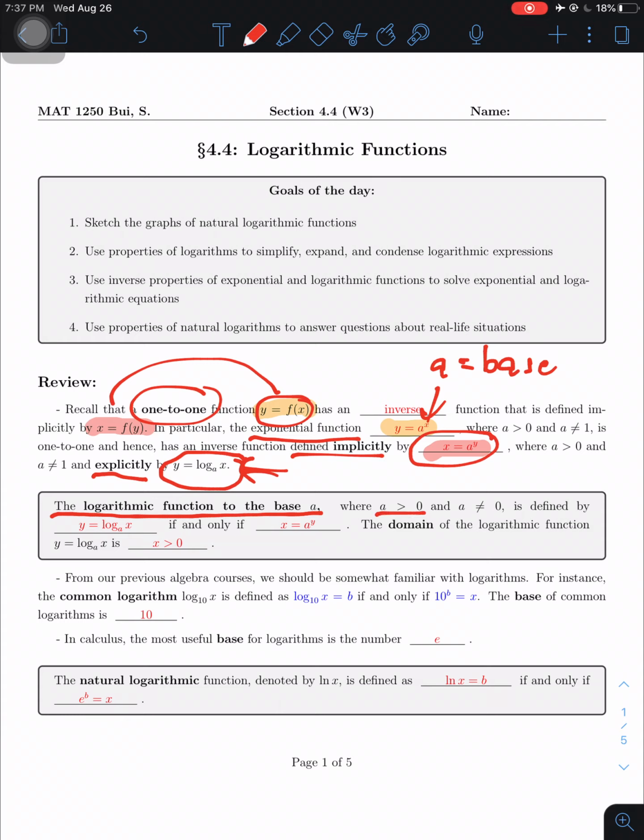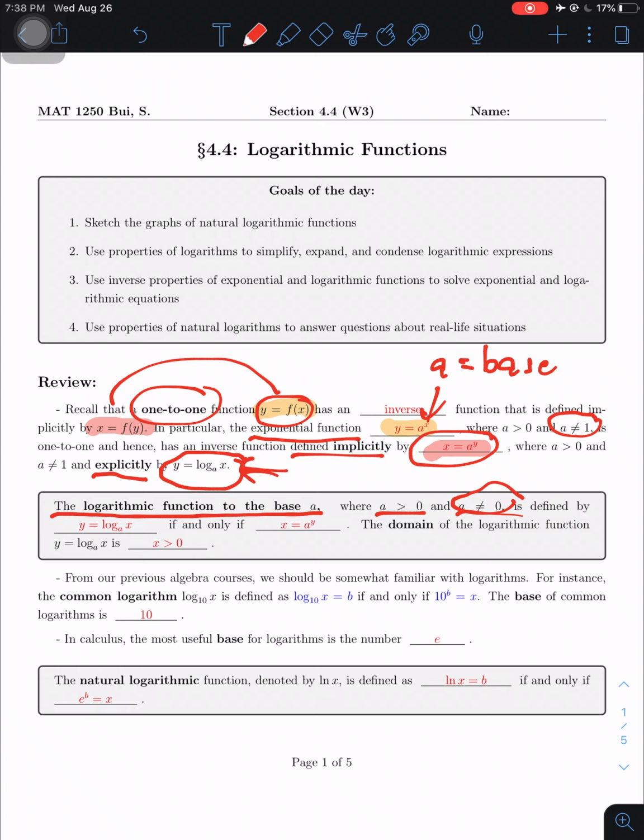Okay, so the condition must be the same again. a has to be positive, and a cannot be 1. If you notice, for the exponential function, we have a cannot be 1, but for the logarithmic function we also restrict a. That's one of the special differences in restriction between the exponential function and the logarithmic function, okay? That's just how we restrict the domain of it, by restricting the number a, okay?